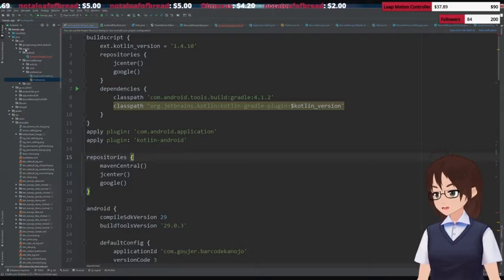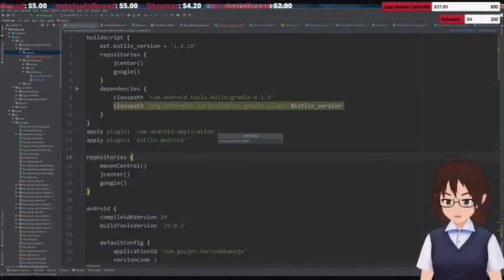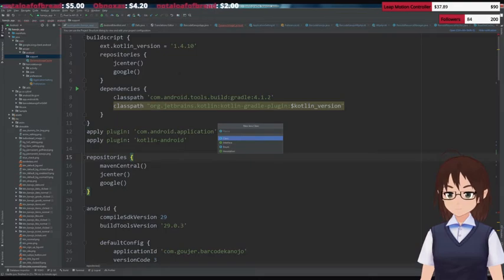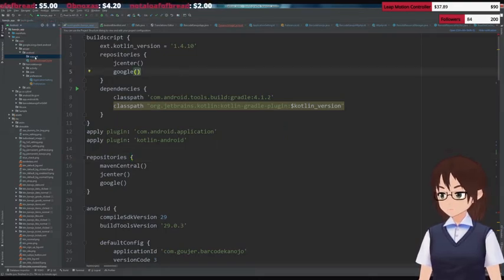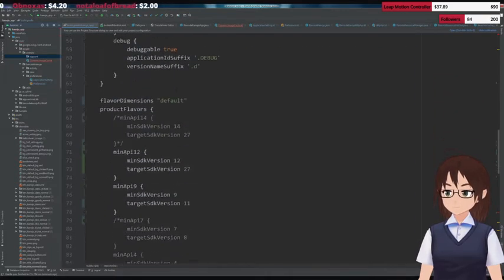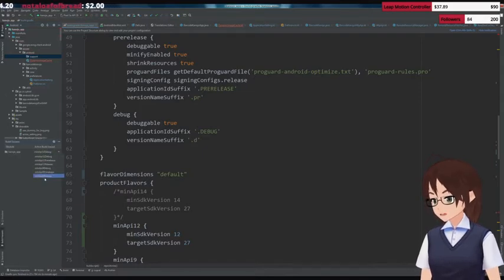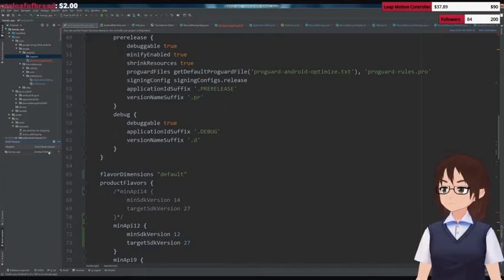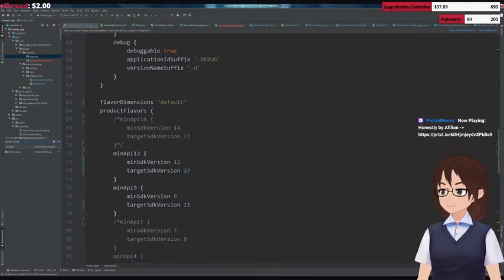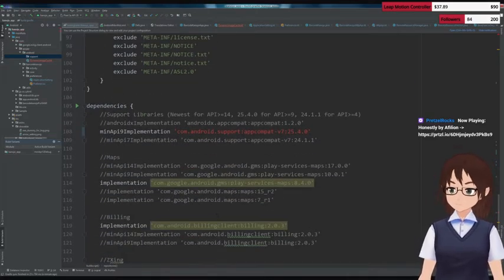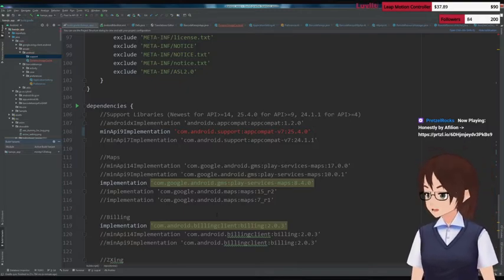Alright, so here's what we're gonna do. We're gonna go to new package. We're gonna make our own support library. We have to do something special though. I don't remember what to do. There's a way we can define. So now, I believe if we go to build variant, yes, we have like 3 flavors. Thankfully, right now we don't need the support library for anything higher than 12. We won't need it for anything higher than 12.